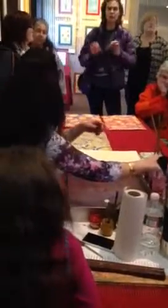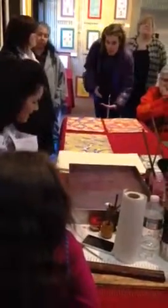Is the table too high? Is it a little bit too high, or would you really be low? It's actually much, much lower. Lower? Yes. Maybe leaning over? Yes.